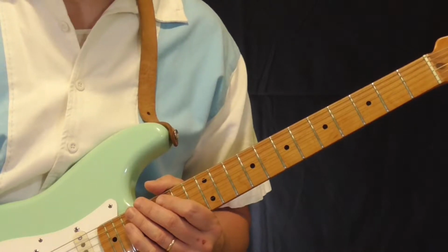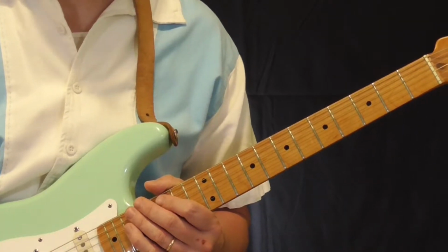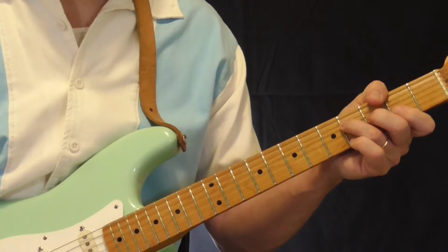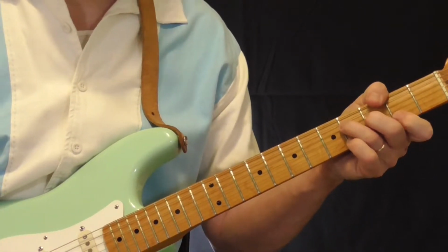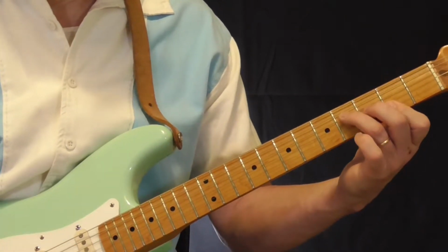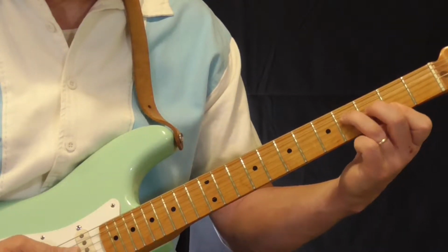It's kind of an unusual tune, and you should listen to it before you try to do this lesson. It's just got a different kind of chord structure to it, different kind of timing. The chords are simple, but the timing is different. And the song is mostly in F sharp.